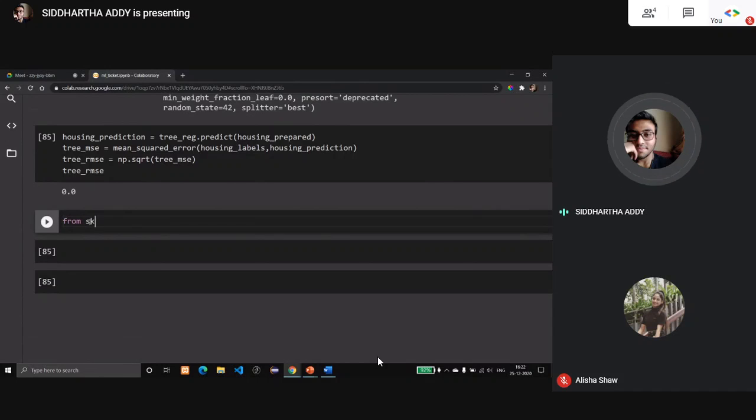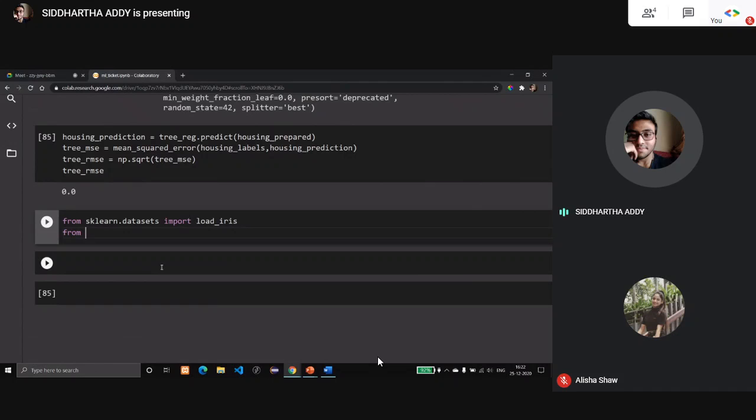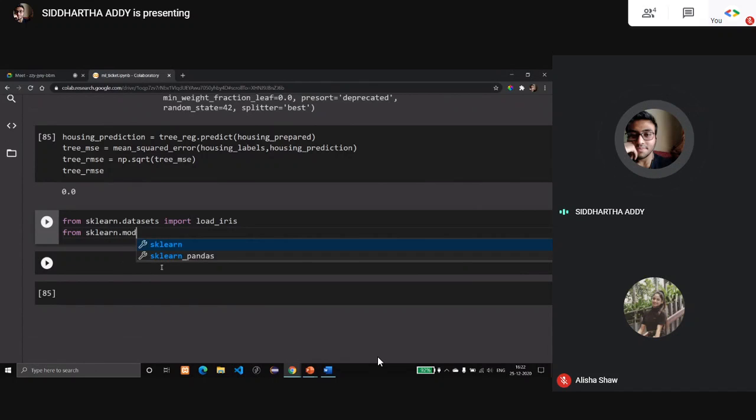Just have a look. You don't need to understand the code right now. You just need to understand the concept behind it, because some of the code you may not understand, so don't get confused. This part of the code is not related to the current project. I am writing it to make you understand why we do not go with testing accuracy, and what the problem with testing accuracy is. Let me import all the libraries that I'll be using.